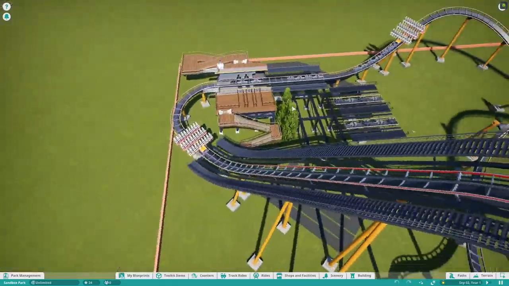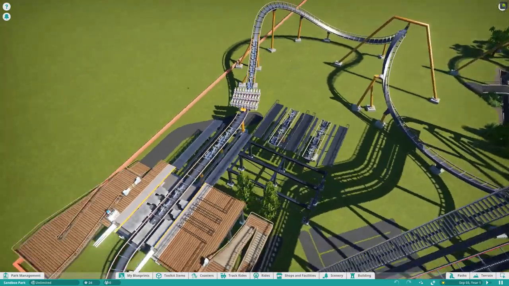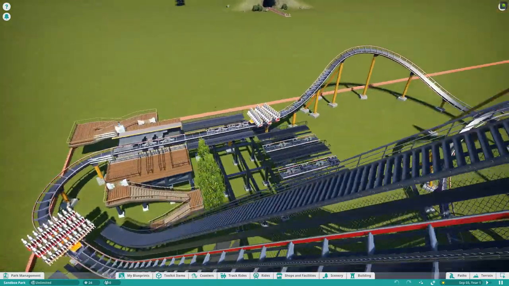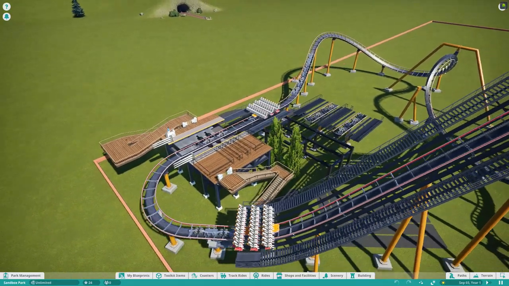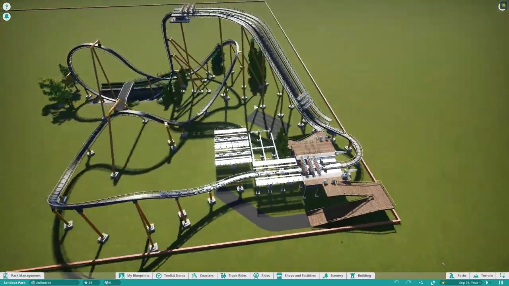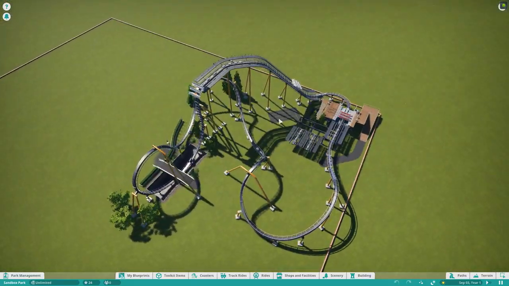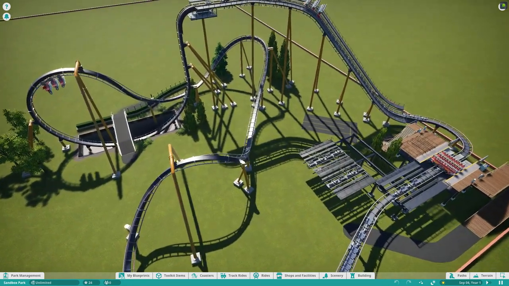But that being said, I do have a basic transfer track idea here. Again, the idea is there. We'll dress it up when we do the station, make it look better. Yeah, so you can see the direction we're headed in here. I do like the compactness, that I can fit the entire queue inside the layout, and that'll help me squeeze as much as possible into the finite space that I have.